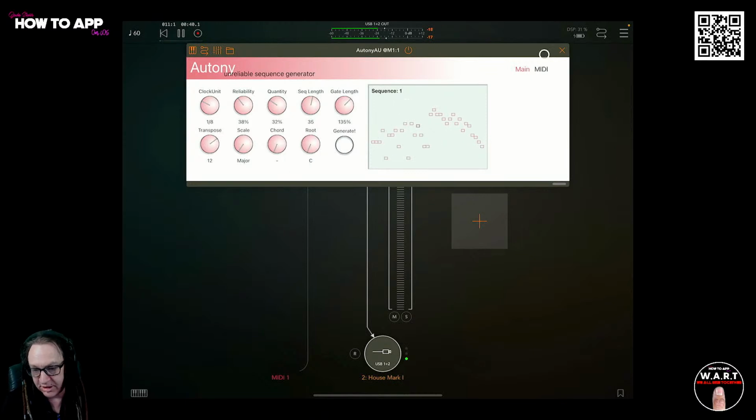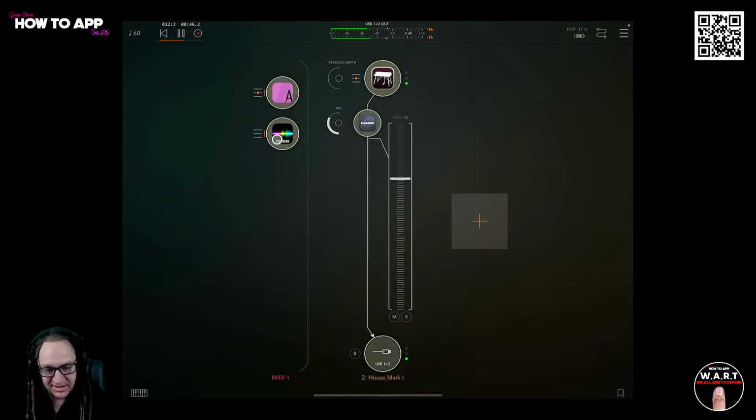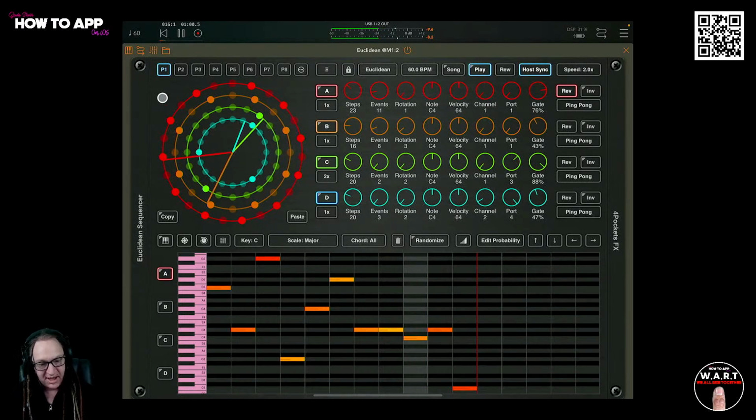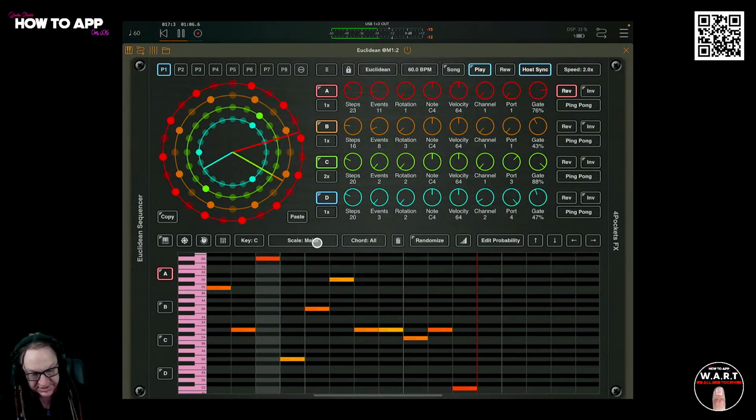Now, if we introduce Euclidean, this is where things get a bit crazy. Maybe. And they really complement each other. The beautiful thing is you can go into Euclidean, and I've got this sequence set up in the same scale. So you have to make sure you keep everything in the same scale so it all sounds good.